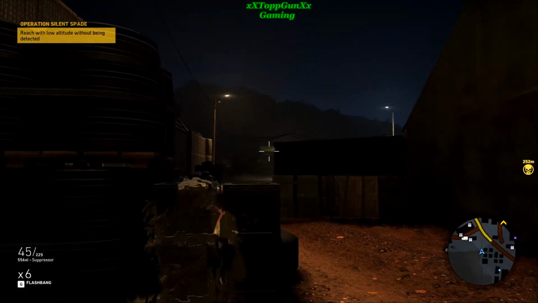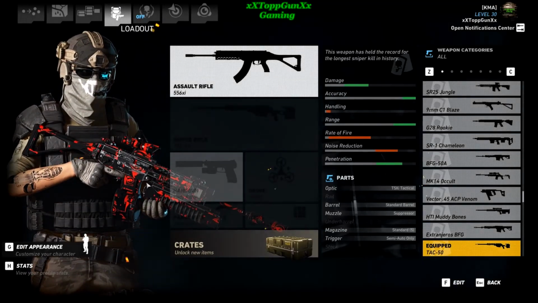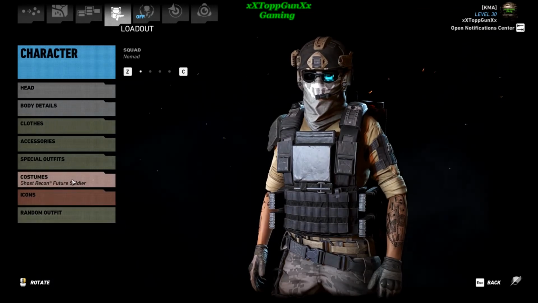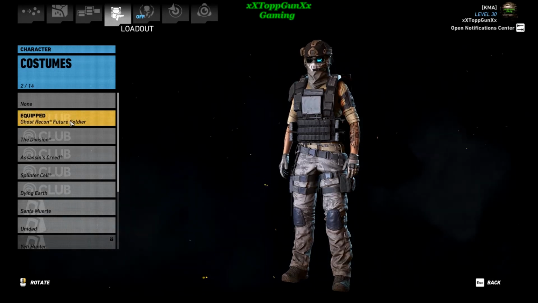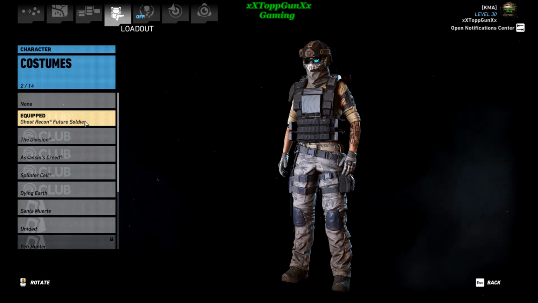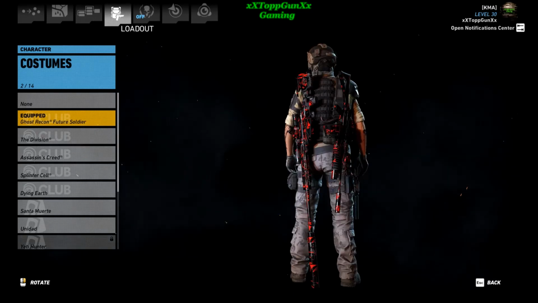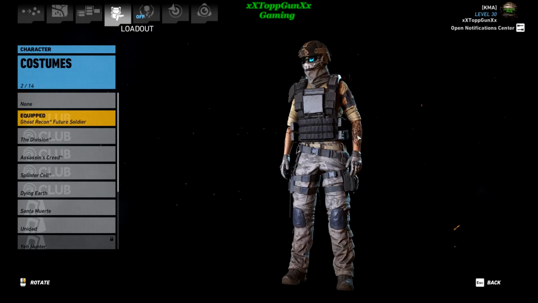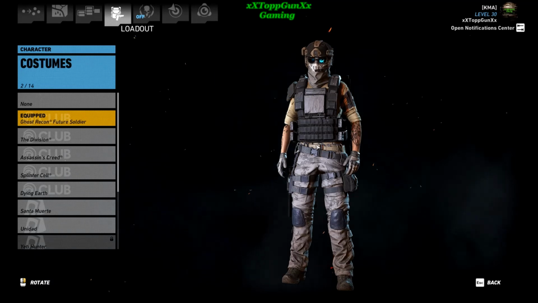Once again, how I'm cloaking, and I still haven't beaten this game yet, is the Ghost Recon Future Soldier costume. I unlocked this like a year and a half ago, when I played Ghost Recon Future Soldier and beat the game, this costume got unlocked for me through the club. So I've had it this whole time, and now it's useful because I can cloak.